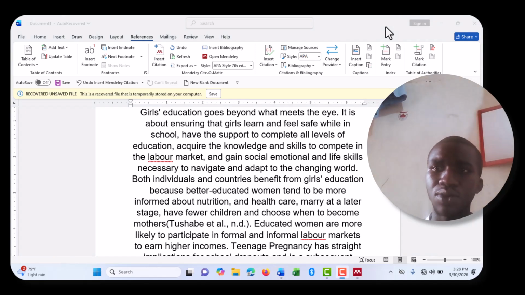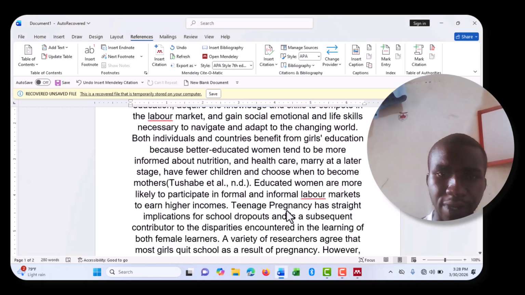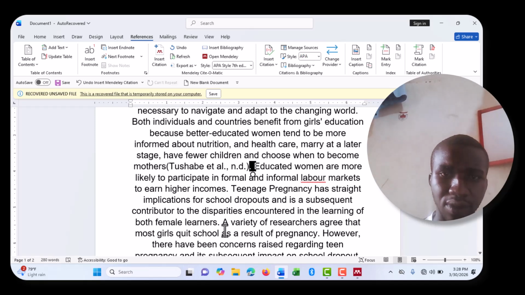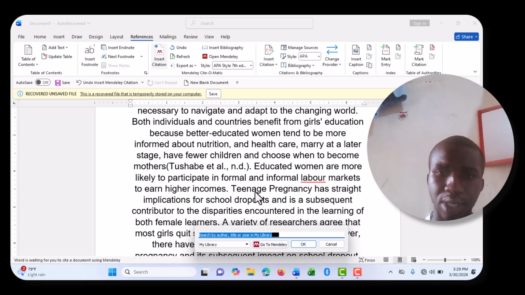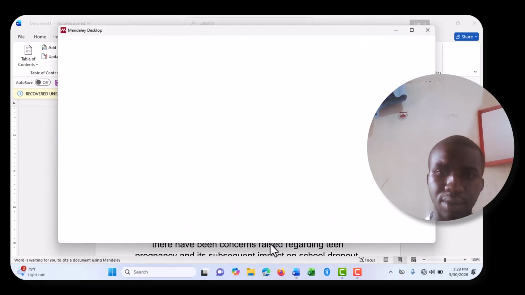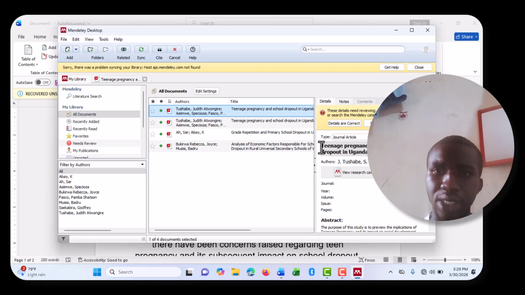Another way we can also do the citation. Remember that the other one was the first way we can do citation. The second one, I can come here, then I say insert citation. Then I go to Mendeley. Then I copy the title.